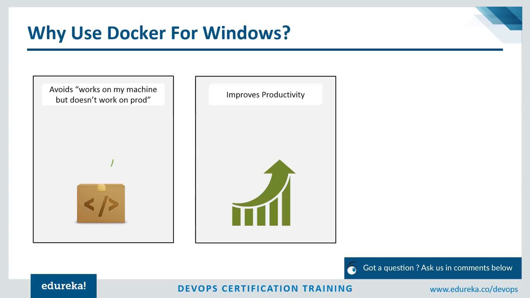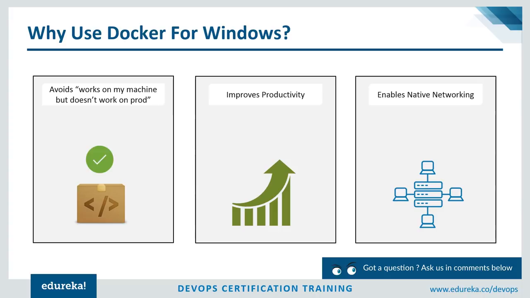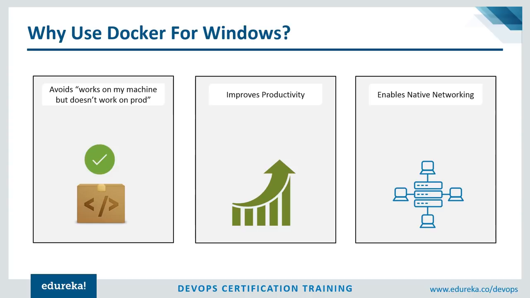Thanks to the recent release, Docker can now natively run on Windows, which means that Linux support is not needed. The Docker container will run on Windows kernel itself. Docker for Windows also supports native networking. Not only the Docker container, but the entire Docker toolset is now compatible with Windows — this includes the Docker CLI, Docker Compose, data volumes, and all other building blocks for Dockerized infrastructure. Since all Docker components are locally compatible with Windows, they can run with minimal computational overhead.